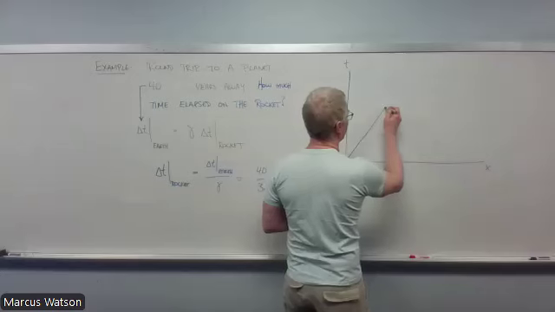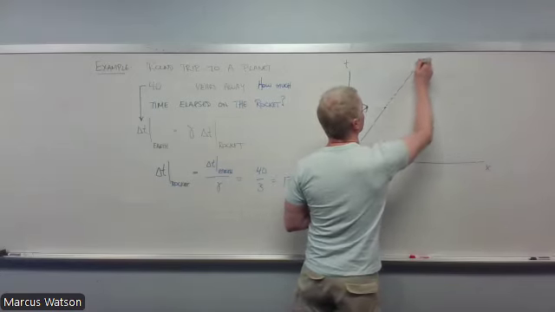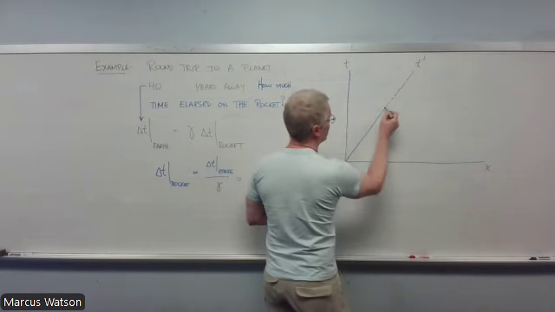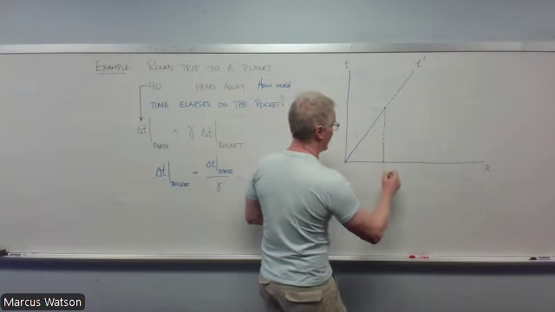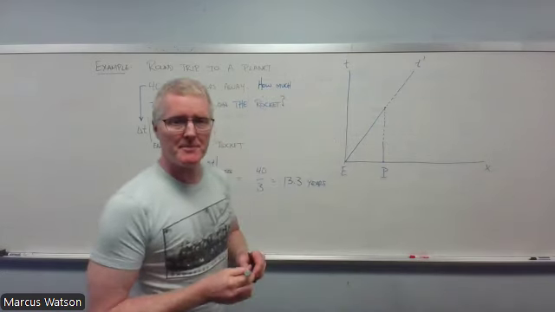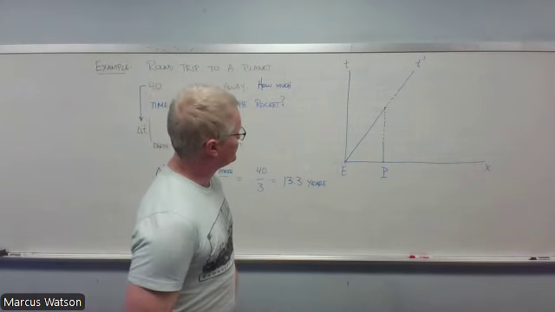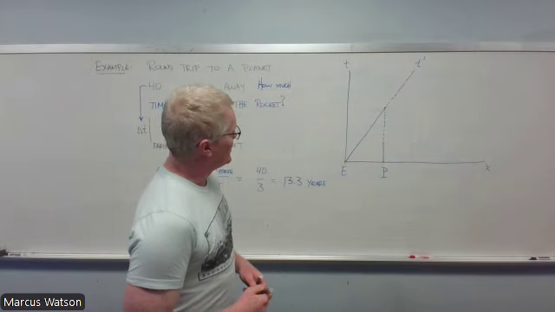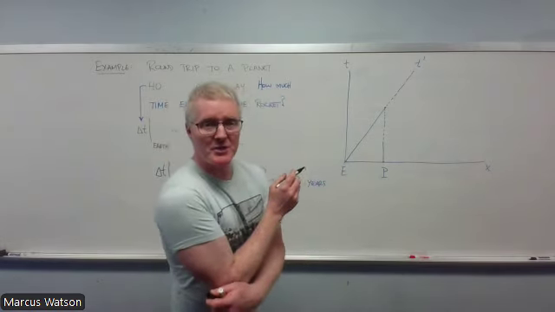All right, so here is our trip. Here's the T prime axis there. This is the trip out to the planet, right there. And here's the planet P, and here's Earth over here. Same basic idea as last time. So the question is, how much time has passed on Earth?